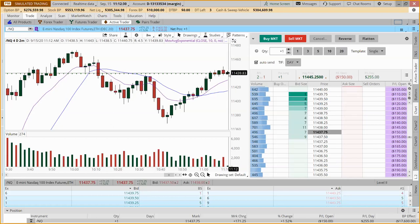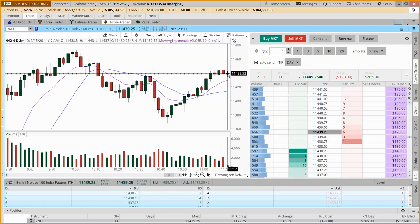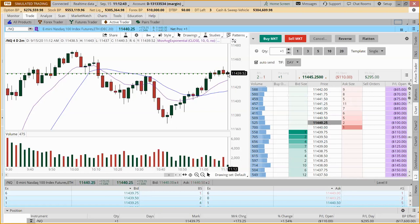You're looking at the time. It's 11:12 and 30 seconds. We have 30 seconds into the wrap of this candle, kind of like a doji. Remember, momentum is very, very quick. So if we trade below this low of 37, what do you think is going to happen? We're going to go into that 35, most likely into this 10 EMA.